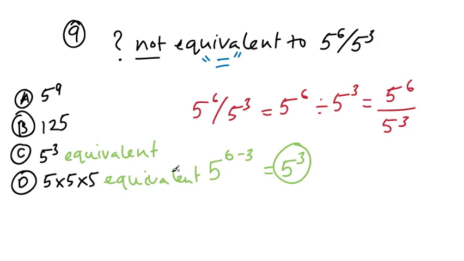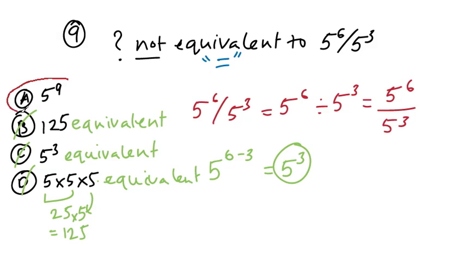Okay, so we're getting somewhere. We know that our answer isn't D, it's not C. Now, how about B? 125. Well, if I work out 5 times 5, this gives me 25, and then I also have to multiply by another 5. 25 times 5 would equal 125. So this is the same as this, so this is also equivalent. So we know the answer is not B. So straight away, we know that our answer must be A.